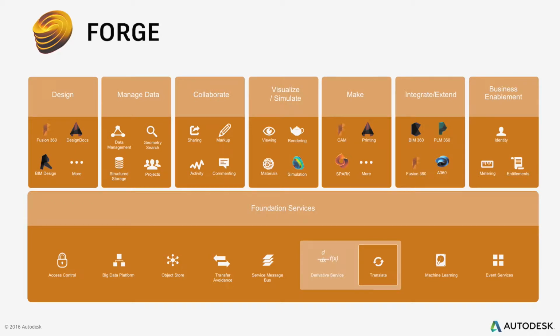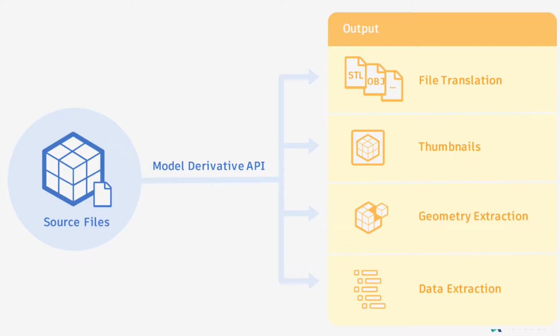The thing that's driving all of this data, all of this preparation of all of these heavy models, is a solution that we have in the cloud called Forge. Forge is a platform of microservices. It's really a variety of different services that allow you to do things like transcode data, render information, tie materials together, correlate and connect metadata with other disparate data, a whole slew of SDKs and APIs. One example is what you saw, where I could take a BIM model and bring it into VR. You can use these services to transcode files, thumbnails, geometry extraction, data extraction.